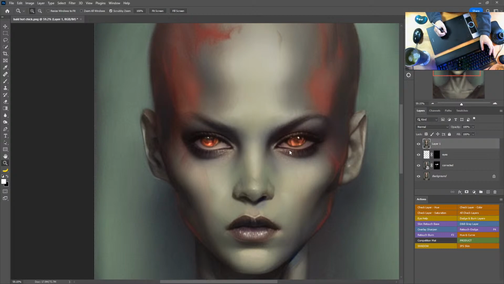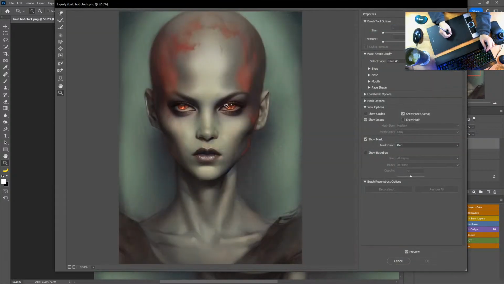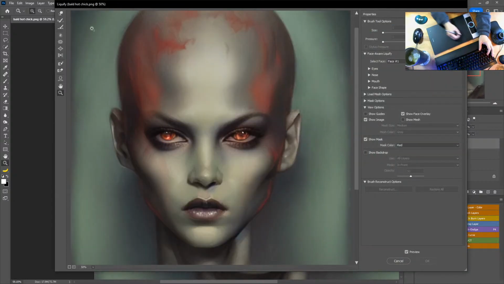I'm your new Starbucks. Okay, so looking at this from a distance, it looks like this eye is a little weird. I need to pull this iris in a little bit. So they're both a little bit more on the round side. I don't know what's going on with this one. Maybe it's the other one that's wrong. I don't know. But I want the eyes to be a little bit more interesting.